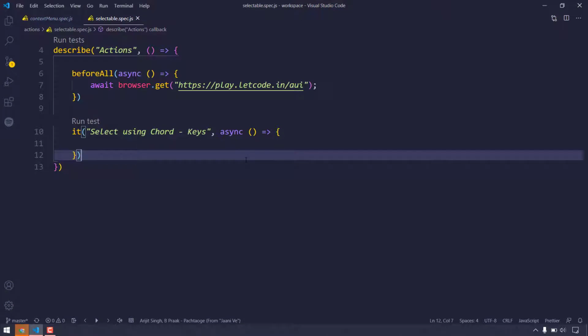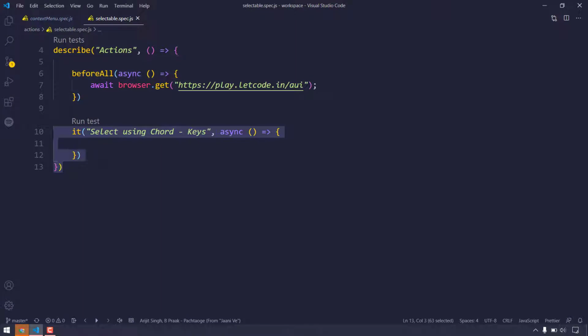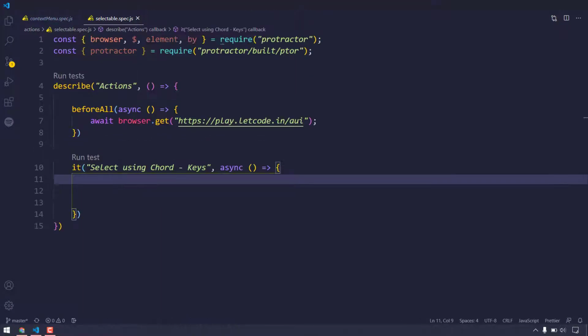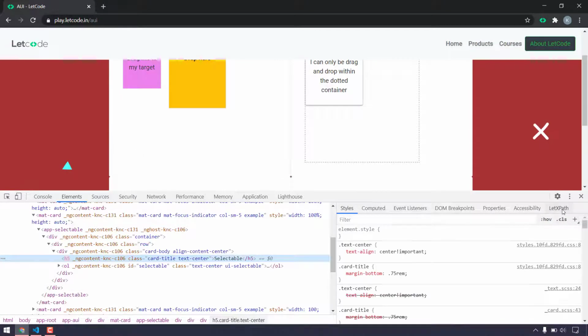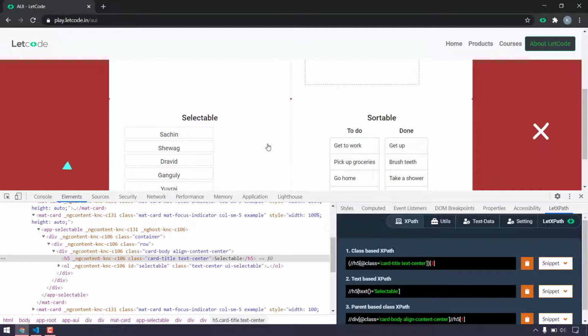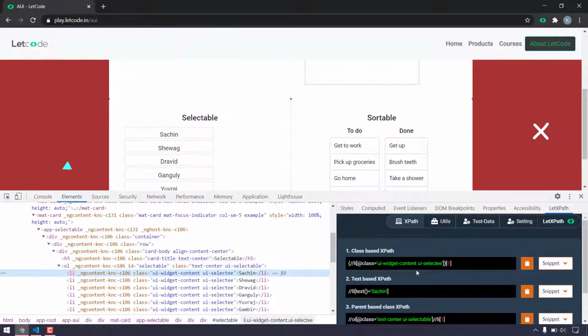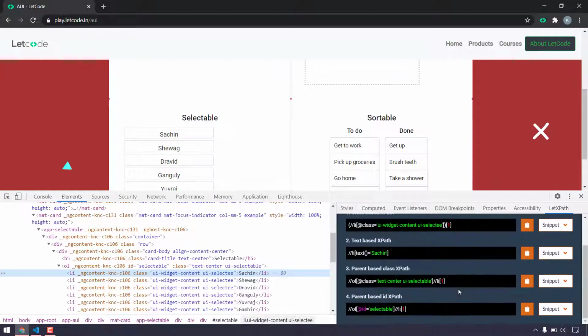Here we have the basic code, so a describe block, and within this we have a beforeAll and then the it spec. So first we have to get all the elements that we are going to click. If I go to my browser, I have to find the XPath or locator for these particular elements. So I'm just going to right click, and here we are going to use this LetXPath. So of course we can start testing from now onwards. Here I can select any of the elements and that's going to give us this XPath, and this makes sense to me. So I just click on this and copy the XPath here.